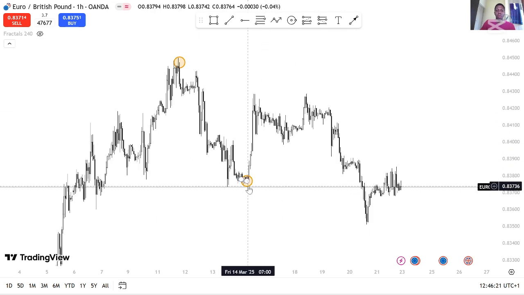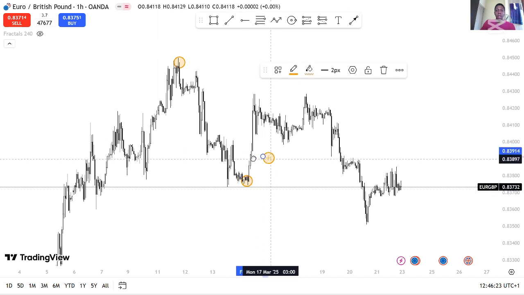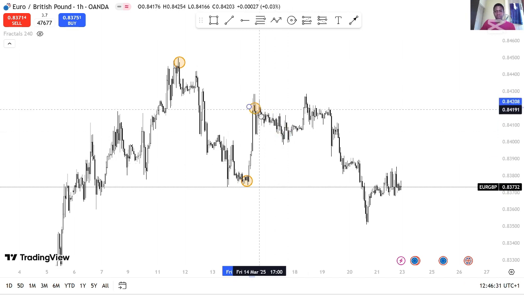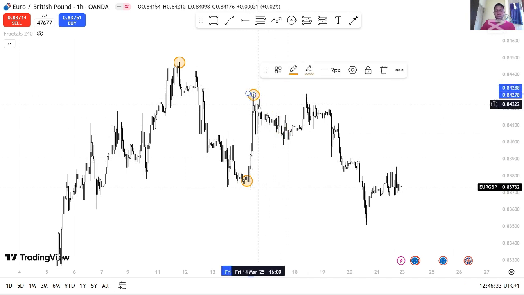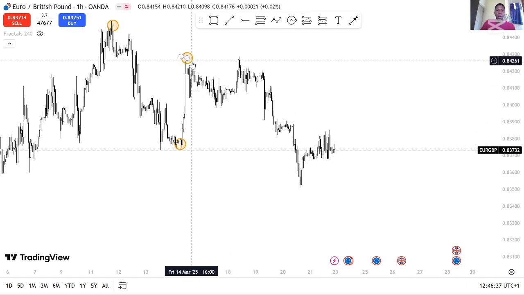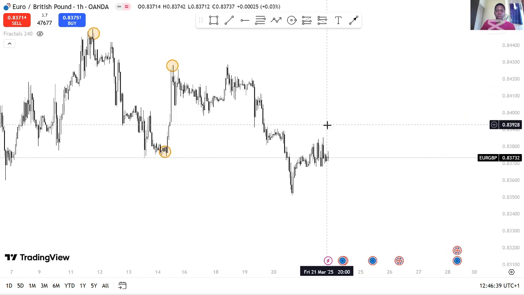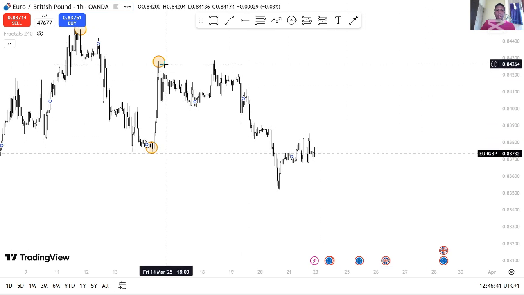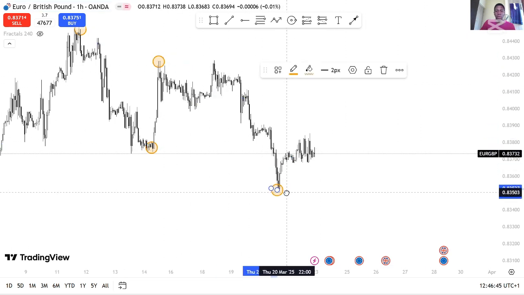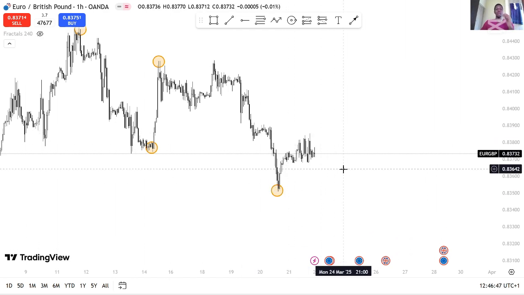So now we are not done yet. So we have to keep on marking our lower high. So from what I've said now, where do you think is going to be our next lower high? It's going to be here because this is the highest point before price made a push in the other direction. Where do you think is going to be our lower low? Remember the lowest point before the push in the other direction. So it's going to be here. This is our lowest point before the push in the other direction.